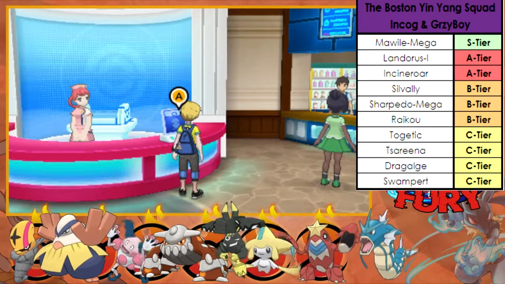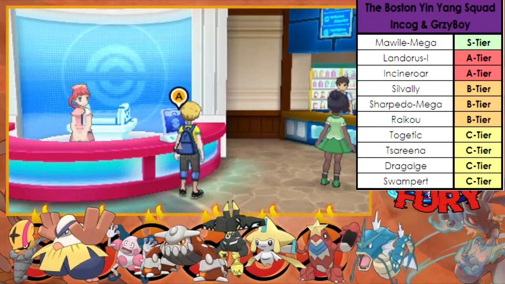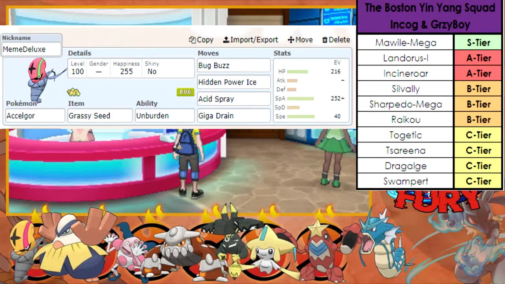I'm here today with Davovo, who's calling his grandpa right now, or his grandpa's actually calling him. Either way, I'm talking about the mons that we're bringing. Like always, we're not sure what we're gonna bring until we see their team. We've got a Sogo with a grassy seed, and we're bringing Bulu this week, which is great.